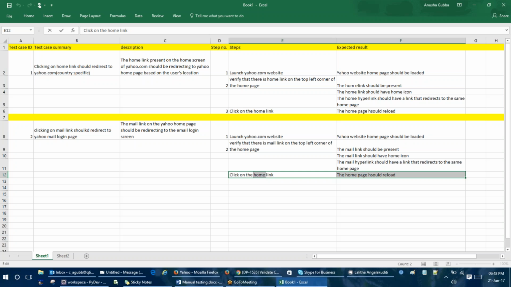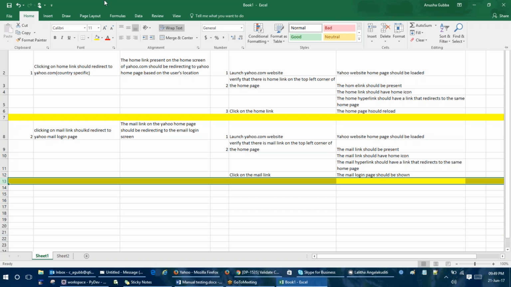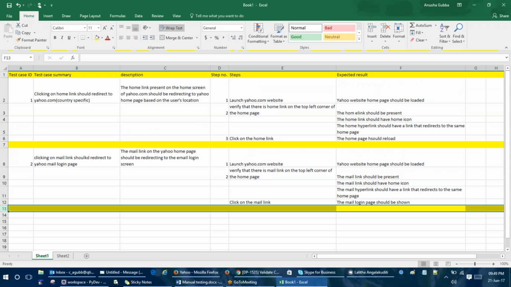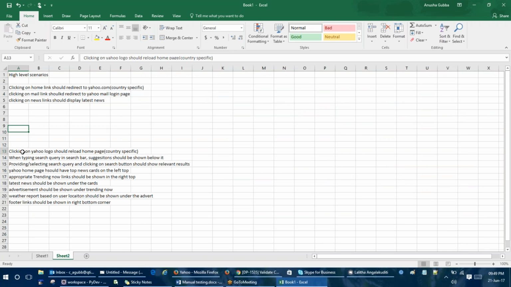Just click on the mail link. The mail login page should be shown. Right? I'm done with my test case. Let me keep this. So this is my third step. These are quite easy test cases.